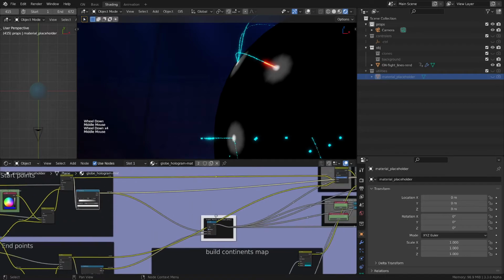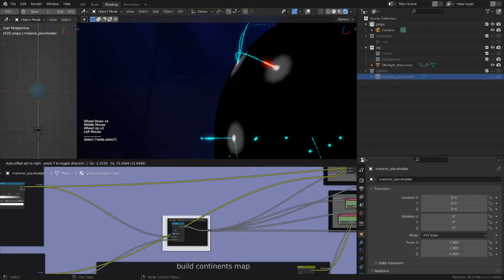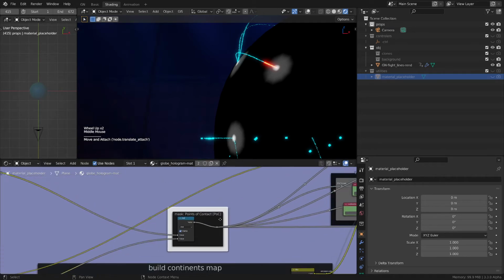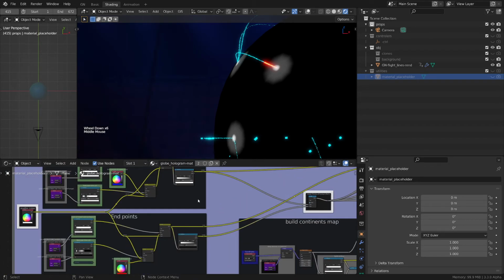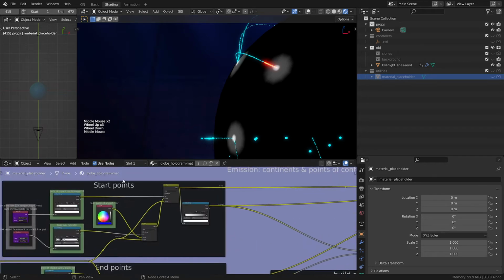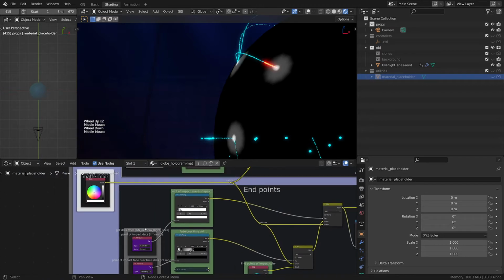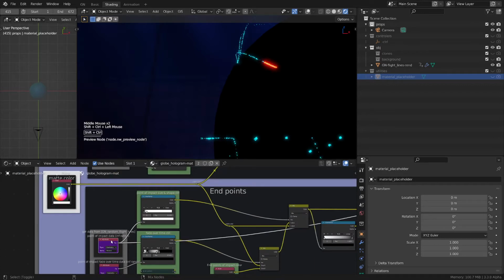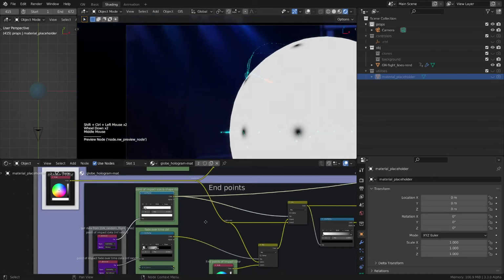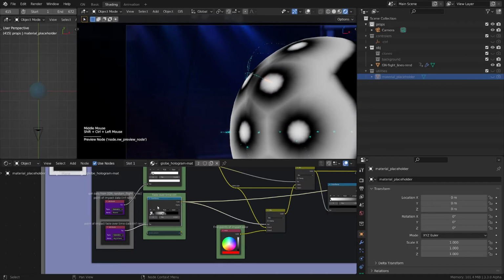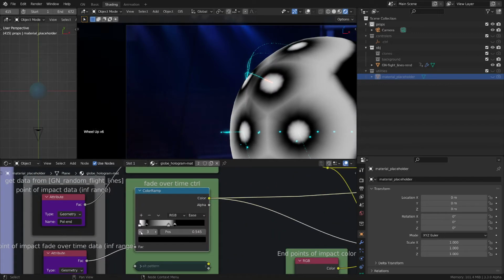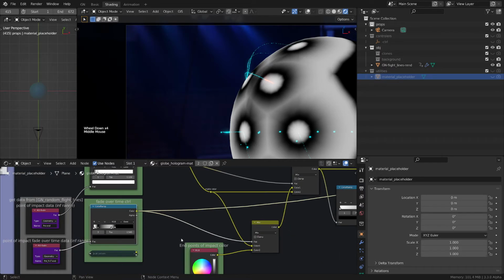So what did we do with these values? We created first a mask, point of contact, that is basically adding what happens with the start points with what happens on the end points, that are built similarly. We start with the end points and we pass them through a color ramp to get the radius, and then we use this color ramp here. Let me go to it to see the values, and that's giving us the fade over time effect.